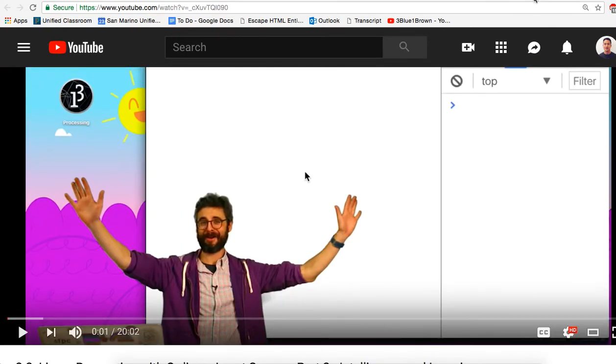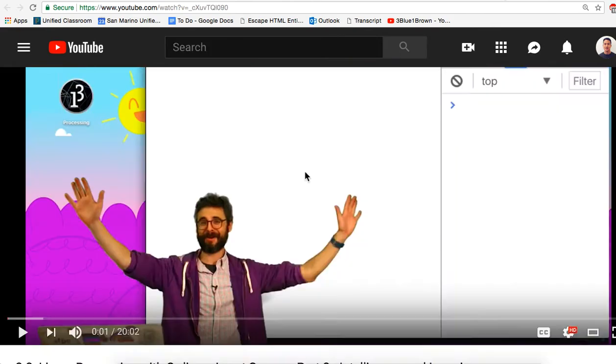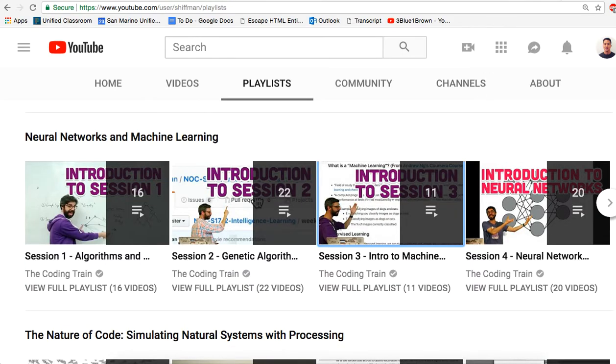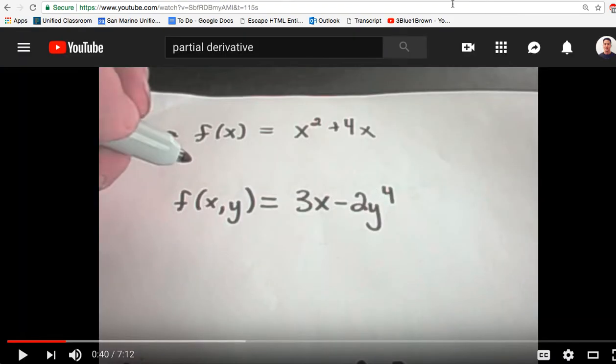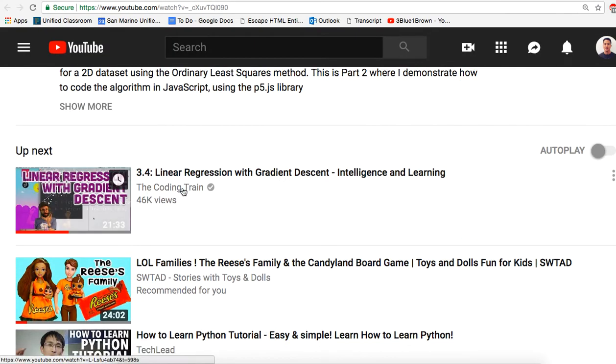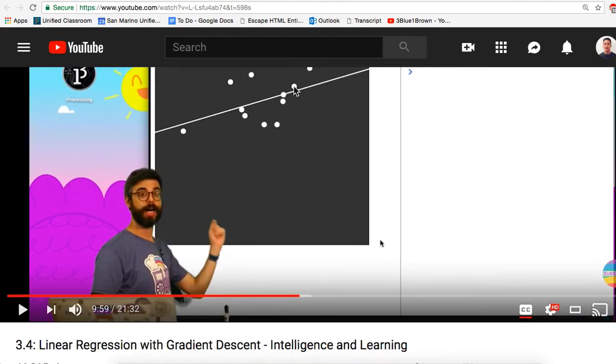And then part of linear regression, part of the algorithm requires you to have an understanding of gradient descent, because they use this strategy in order to minimize an error, right? It's part of the algorithm. And so gradient descent is gone over. That's how I originally got to this guy's videos, is through his video on gradient descent. But now I can't seem to find it. I believe this one's it right here. Yeah, this one here. Right, and so this is his mathematical explanation of gradient descent.